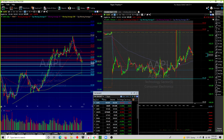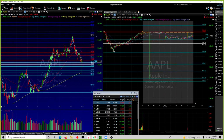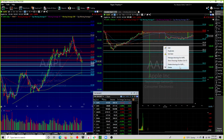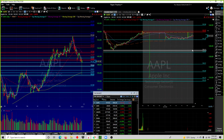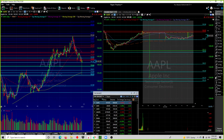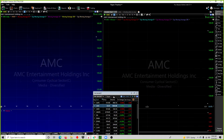So that would be the trade plan. I don't really have a long on Apple right now. Maybe Friday's lows, possibly. I wouldn't touch it long until it was down here, period. Let me get this out of here. Was that Friday's lows? Yeah, Friday. Get rid of those, and then we can watch for a bounce down here at Friday's lows. Right? Pretty easy. It looks like it's strong, but I don't think it is. We'll see. All right, moving on.